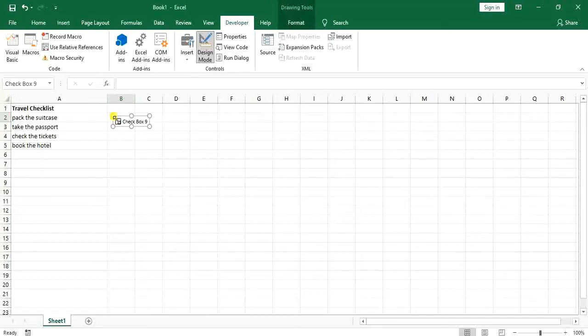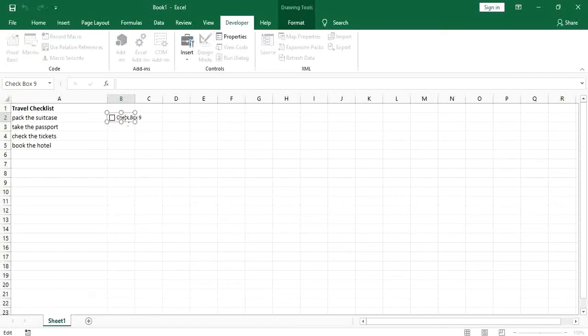I click on the cell and you can see that the checkbox is created. Now it is not in its right place, so I will just move it to here, and also I can make it fit here.